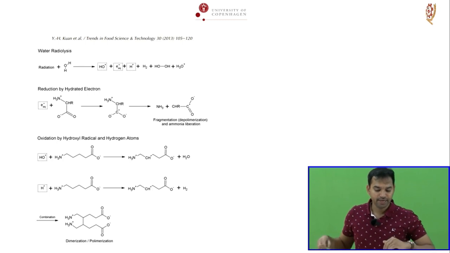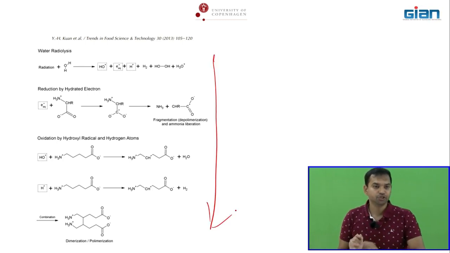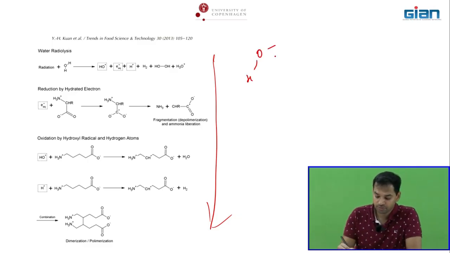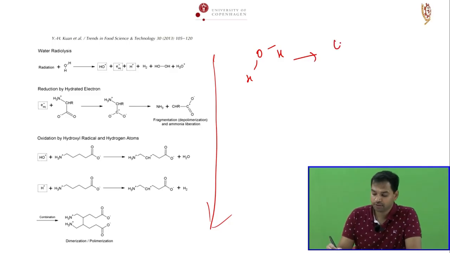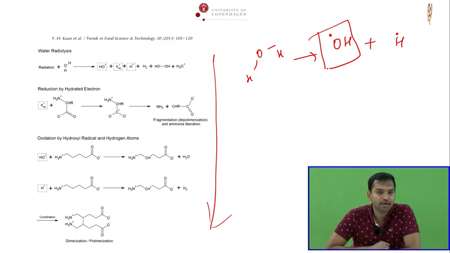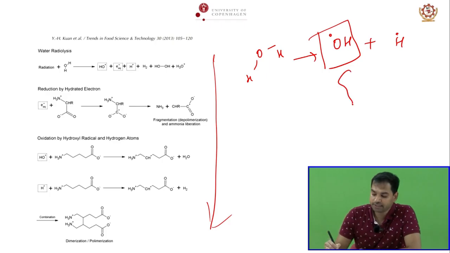The mechanism of gamma radiation, I don't teach you a lot here, just to show you that radiations can do homolytic cleavage of the water molecule, and then you get a hydroxyl radical and a hydrogen atom. I think in one of my previous lessons, I mentioned that the hydroxyl radical is extremely reactive, very oxidizing in nature. It will oxidize everything: proteins, lipids, carbohydrates, polyphenols, whatever. Okay? It can interact with proteins, can oxidize proteins, and can hydroxylate proteins.